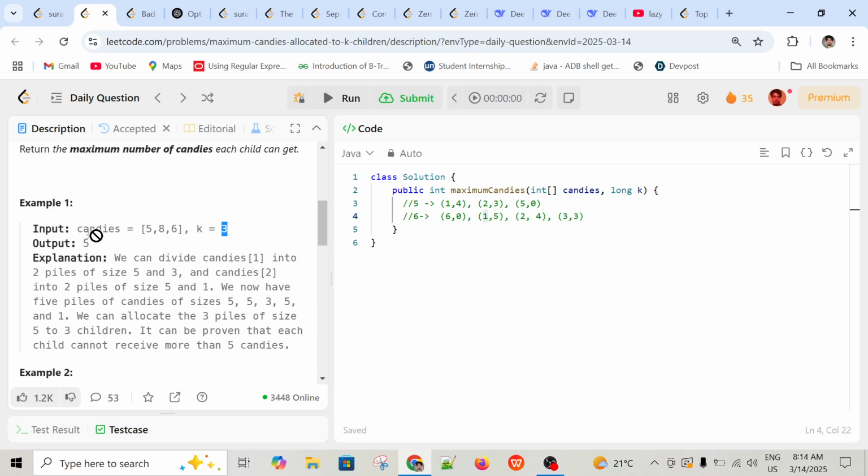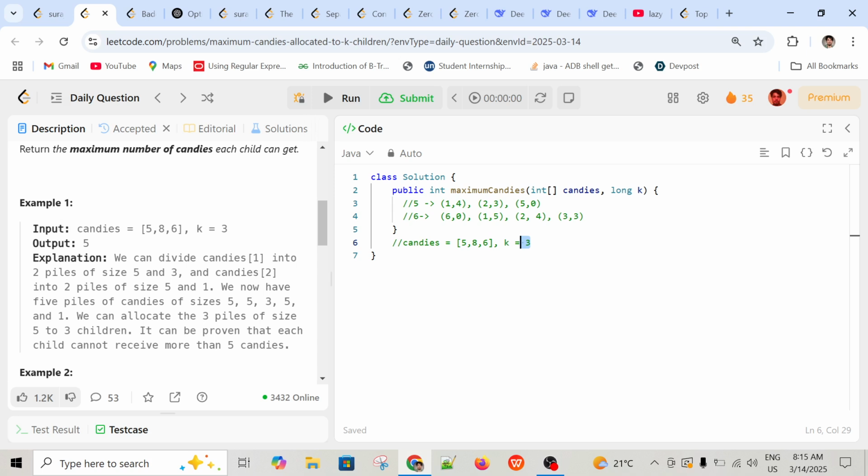From here it is very obvious that we only have to distribute among the 3 children. The maximum possible value is the minimum of these 3, because you have an array of 3 and you have to distribute among 3 children.